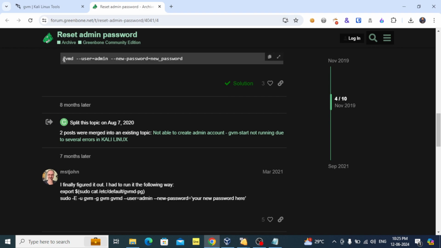You can use gvmd --user=admin, the username is usually admin, and if you want to change the password, or you forgot it, add --new-password= whatever new password you want to give, press enter, and it will set up the new password for you.